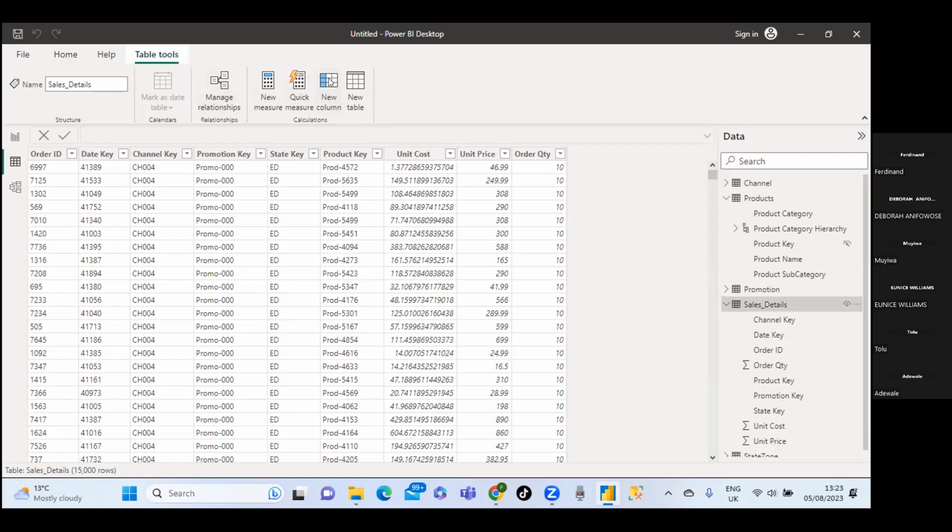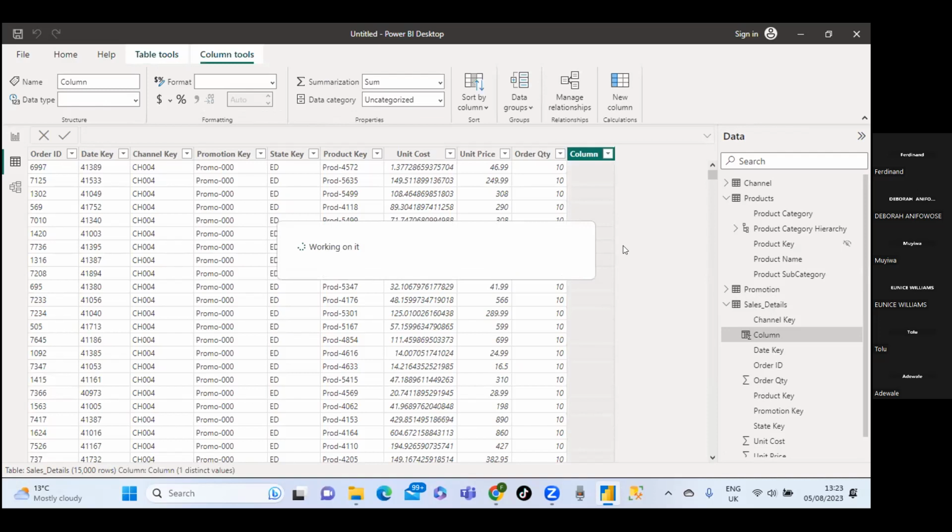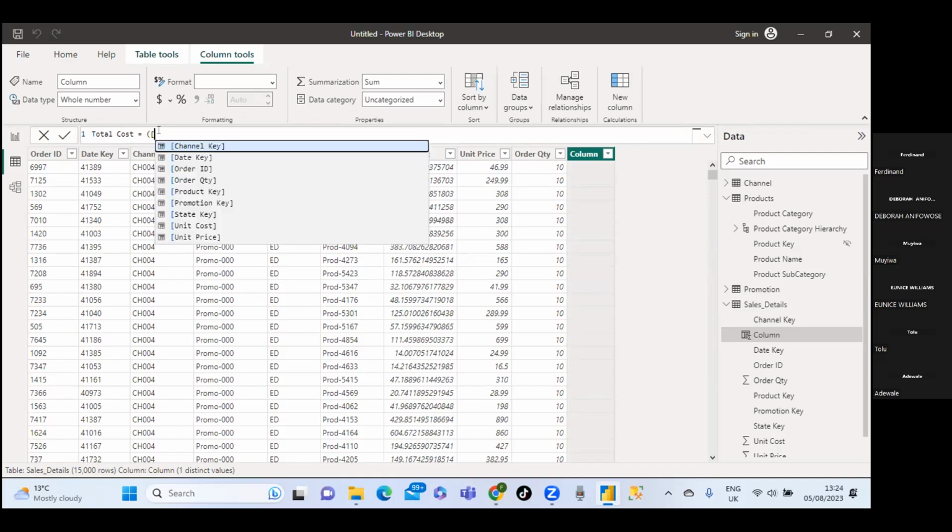So new column. So what do I want to create? So I want to create, let's say, total cost. So total cost, open your brackets, then square bracket.